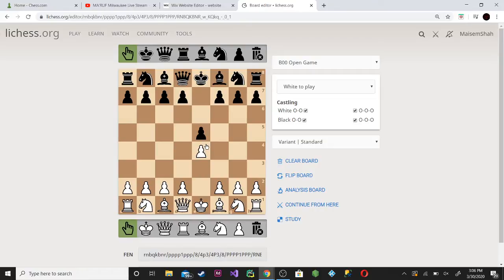Controlling the center also allows more mobility for all the pieces, as well as easy access to all parts of the board. So for example, let's say white opens with e4, following the basic principle of controlling the center, but black decides to play a5 for their first move. Maybe white just goes knight f3, again, more control, and for some reason black plays here. That's obviously a blundered piece, but I just want to show, instead of that, we'll do that.